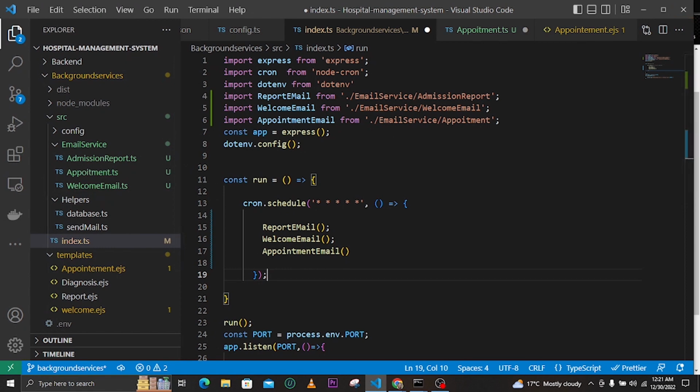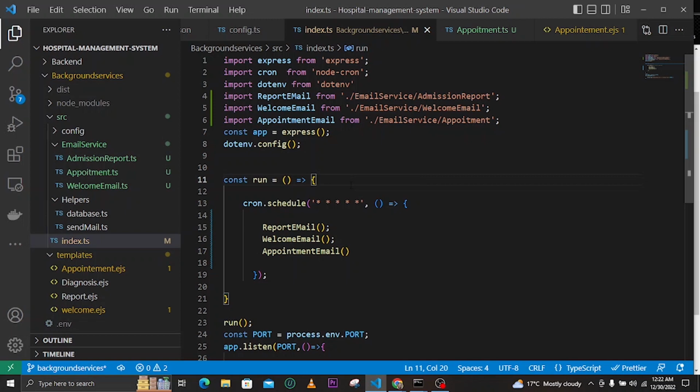So we require the other email, and the other email will be for diagnosis, because we need to send the email when the patient has been diagnosed, so that it will help the person who will be looking after the patient to know the email.